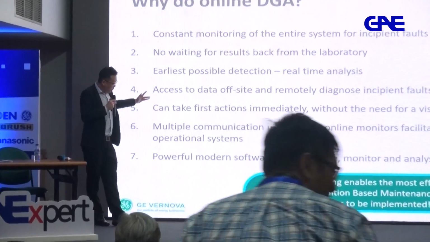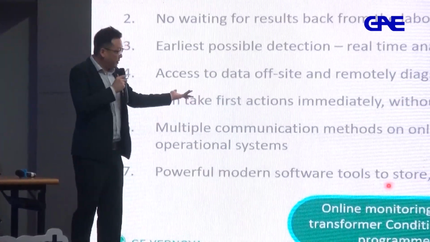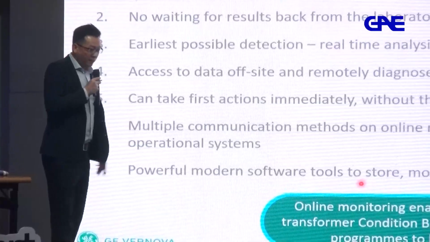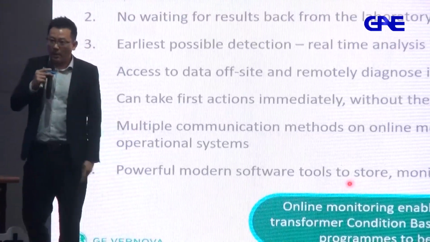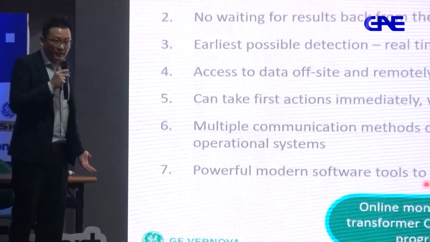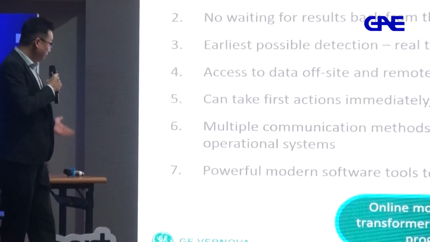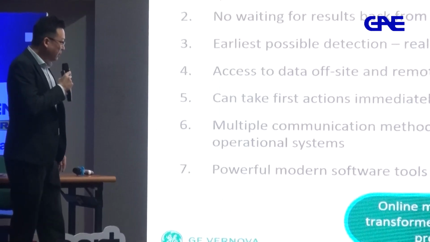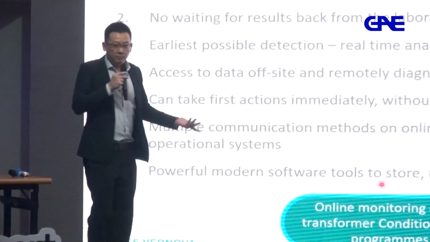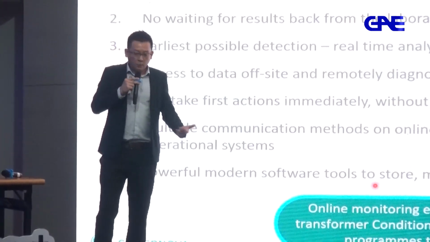Multiple communication methods on the online monitor facilitate integration to SCADA and other operation systems. Nowadays, in substations, we all talk about SCADA, IEC 61850, Modbus RTU communication. There are also powerful modern software tools to store, monitor, and analyze data on your transformer fleet. It could be 50 transformers in your fleet, up to 100, no issue.